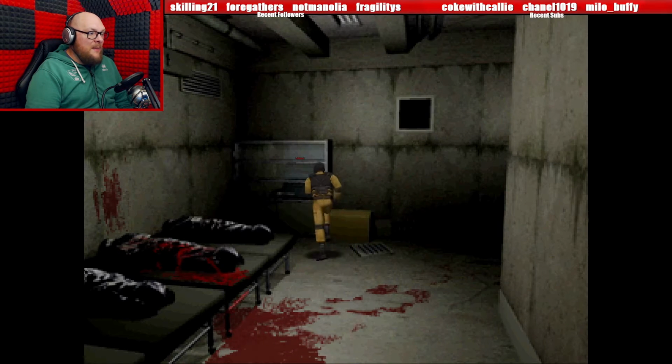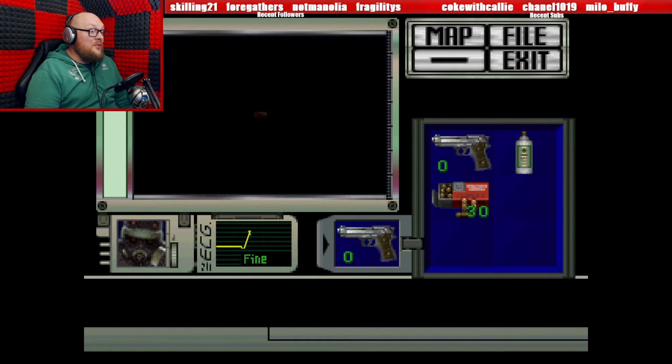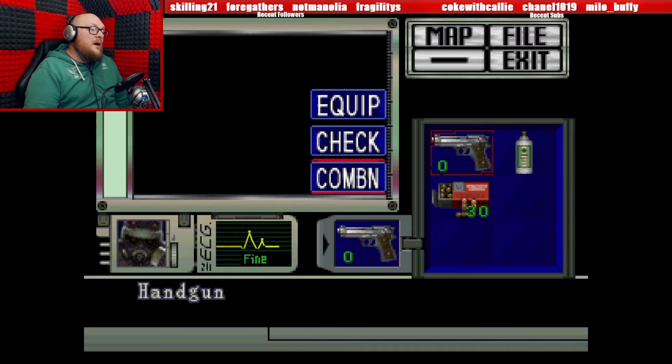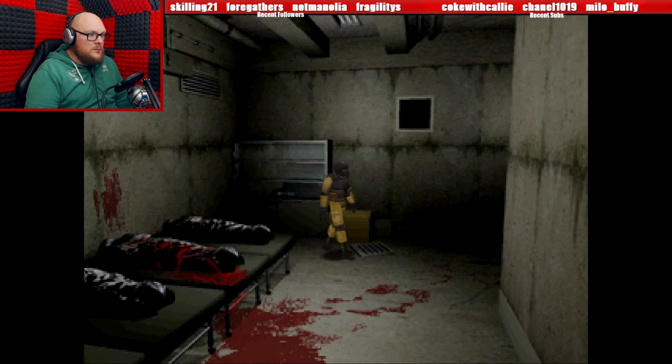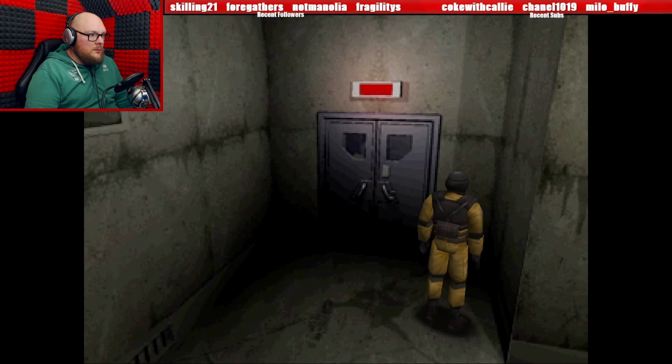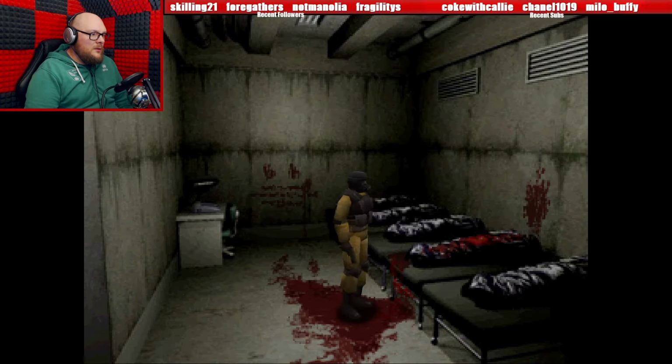Please be no... Oh, there's some ammo. Oh, thank God. 30 bullets. Is there a zombie in this room with me, or am I hearing the zombie in the next room? Okay, he's in the next room. Okay, thank God.